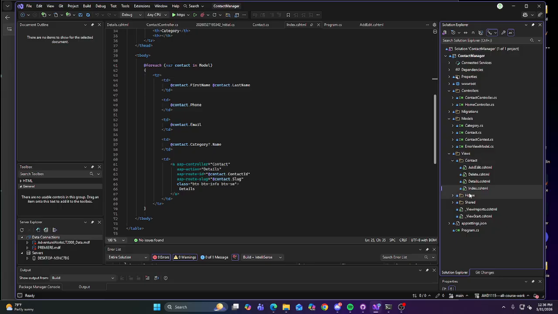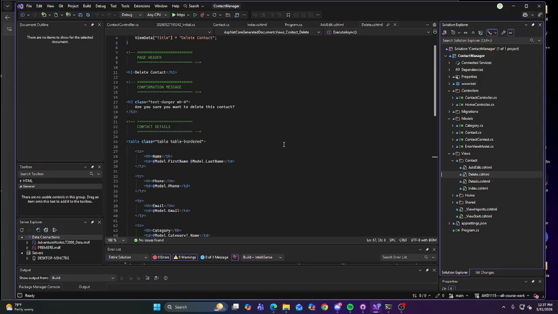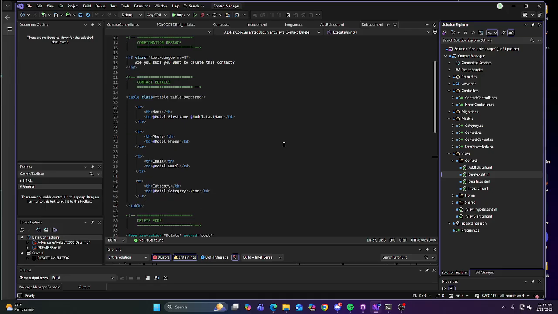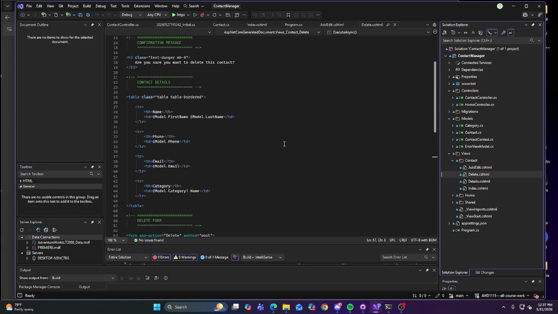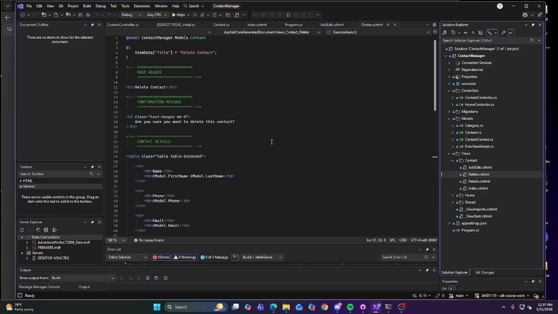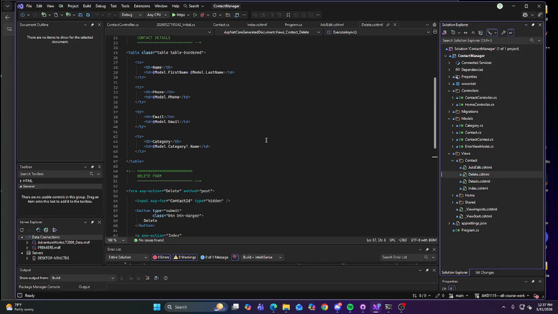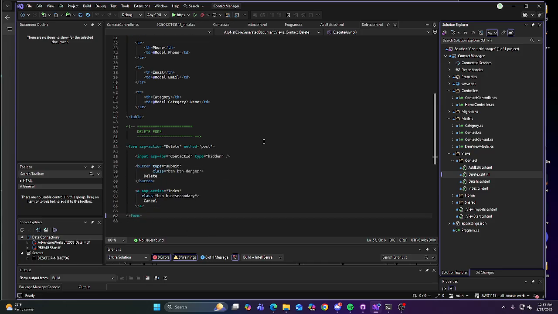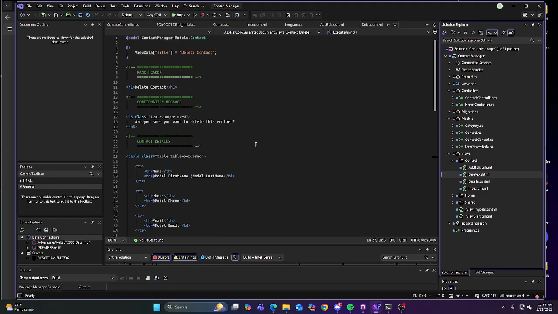And then let's go through the delete. So yeah, basically just showing everything. If you delete somebody, it'll ask you if you want to make sure you're deleting this person. You've got your buttons, pretty much everything else within there.